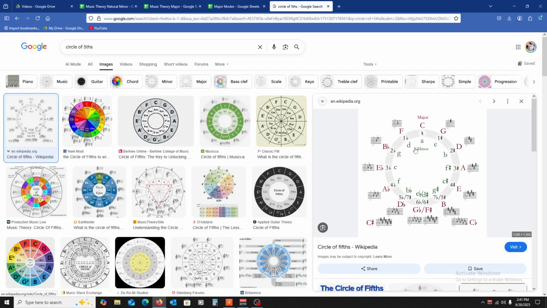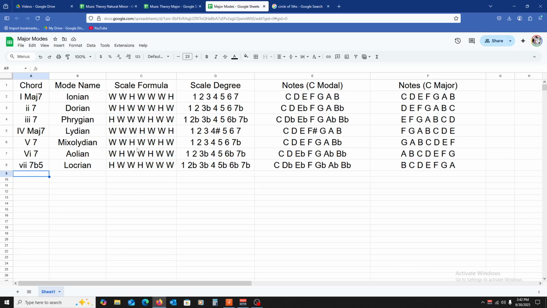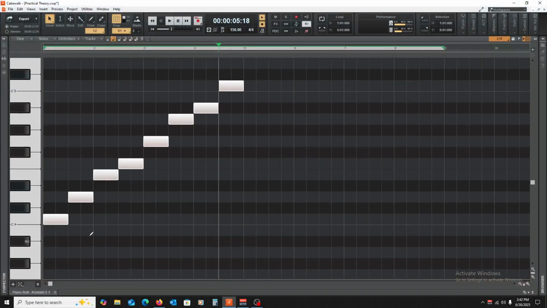F and D minor are relative. Meaning, when I say relative, they share all the same notes within the key. So C and A minor have all the same notes. There are no flats, no sharps. G major and E minor only have one sharp, and that would be the F sharp. So hopefully this is making sense. But anyways, you can think of the Aeolian mode as an A minor mode, and we've gone over A minor in the past.